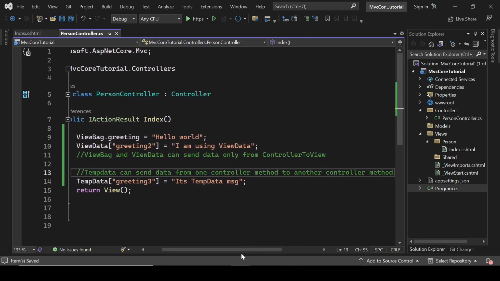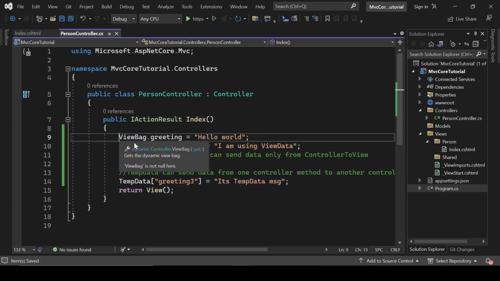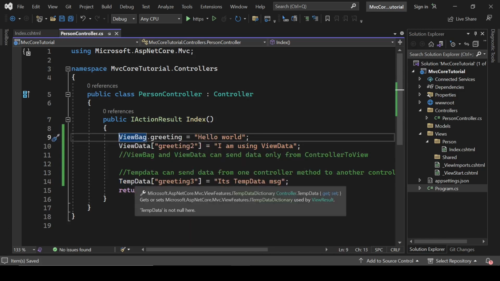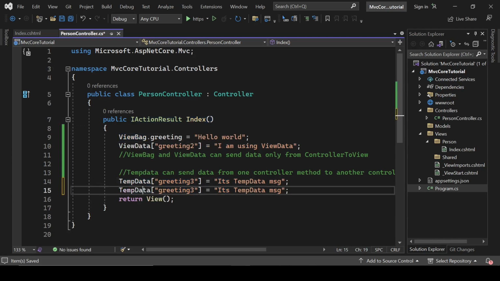So that's the difference between ViewBag, ViewData versus TempData. If you only want to send data from controller to view, you will use these two, and if you want to send data from one action method to another action method, then you will use TempData.